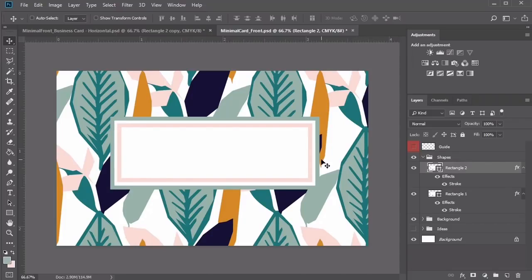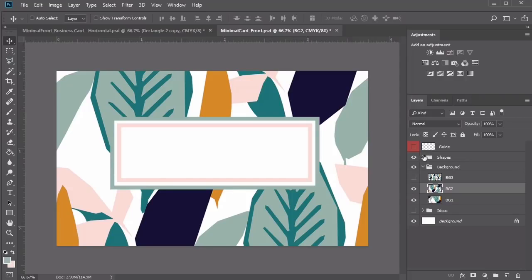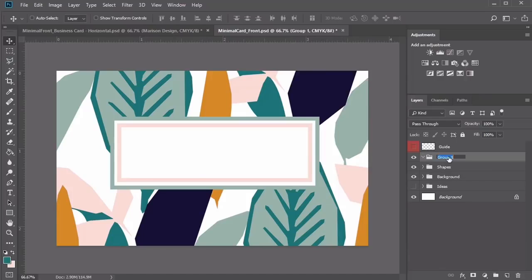Now this whole time, we've been designing with this particular background pattern, but I've decided to change my mind. So go back into the background group and hide the third one so we can use the second image as the final background. Instantly, it already starts to feel a little better for the composition. All we have left to do for the front of the card is add the text. Create a new group named Text.